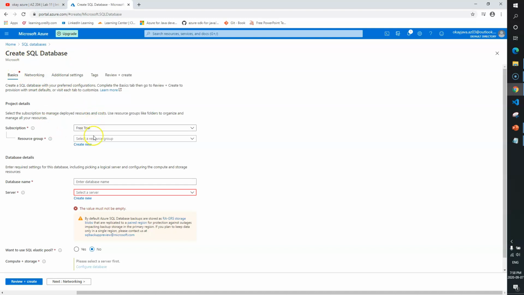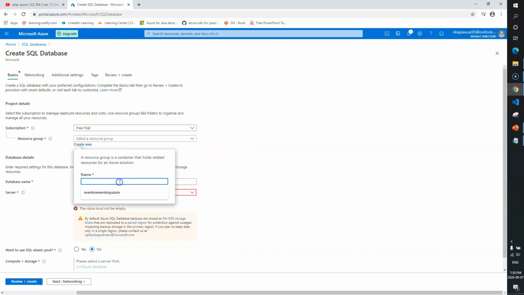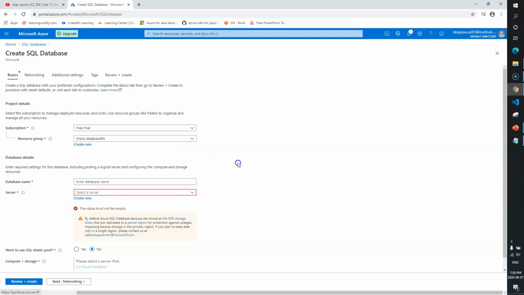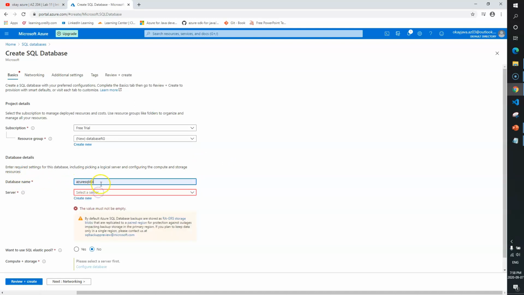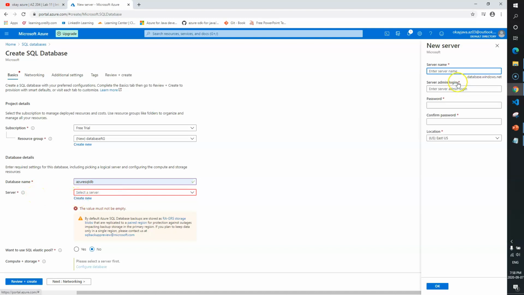I need to supply the data. Here I need to first create a resource group. I'll call it database RG. And here I have to give the database name. So I'll call it Azure SQL database. And as we don't have any server, there is no SQL server as of now, so I'll create one.